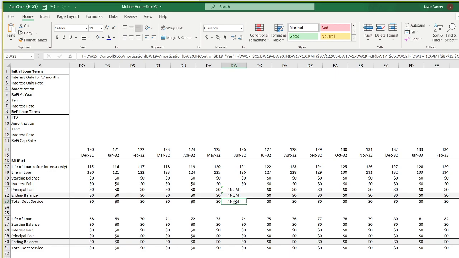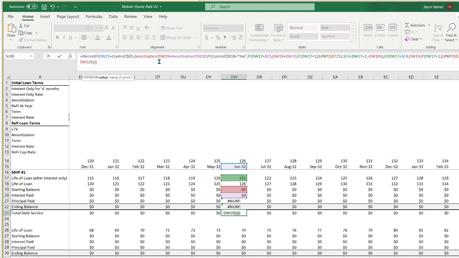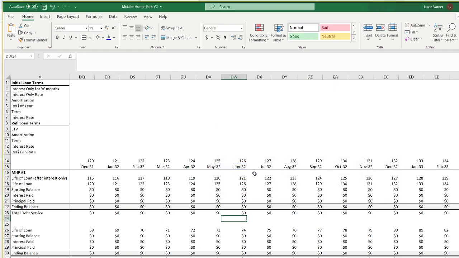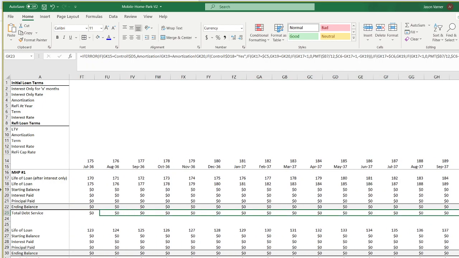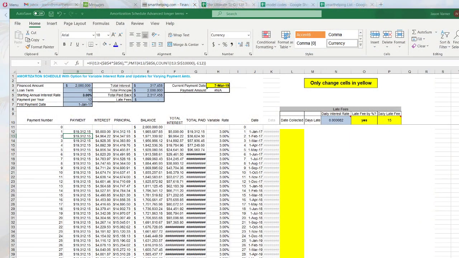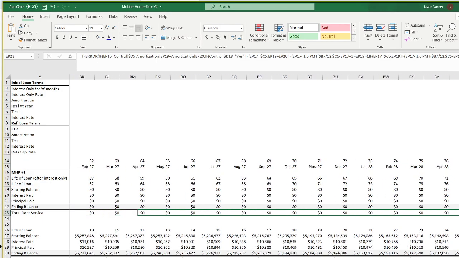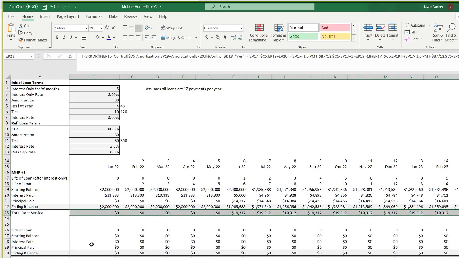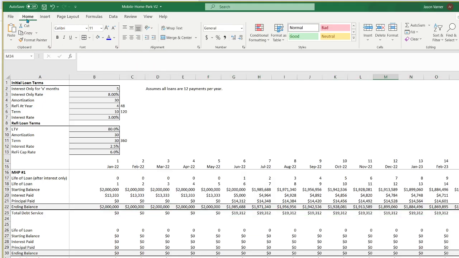So, if error, I guess we could wrap it in. If error, then 0. Don't need that anymore. Okay.